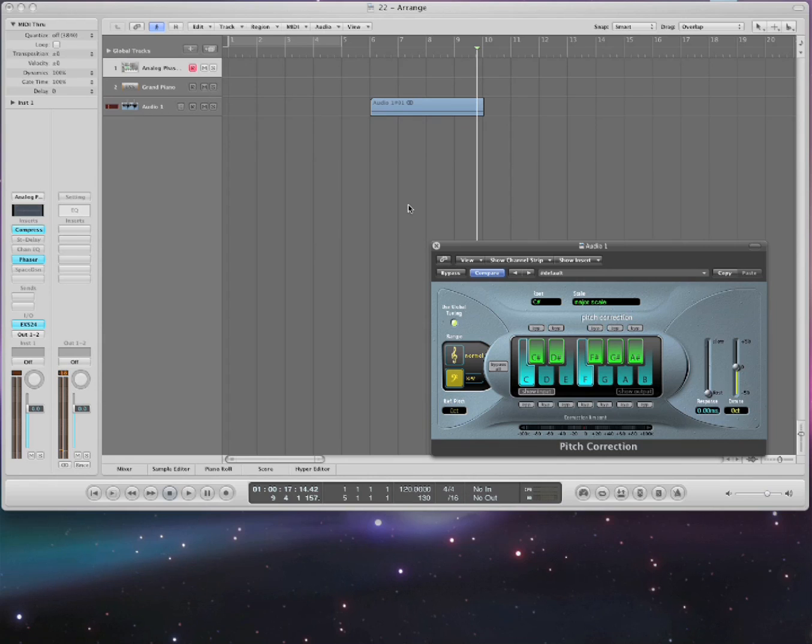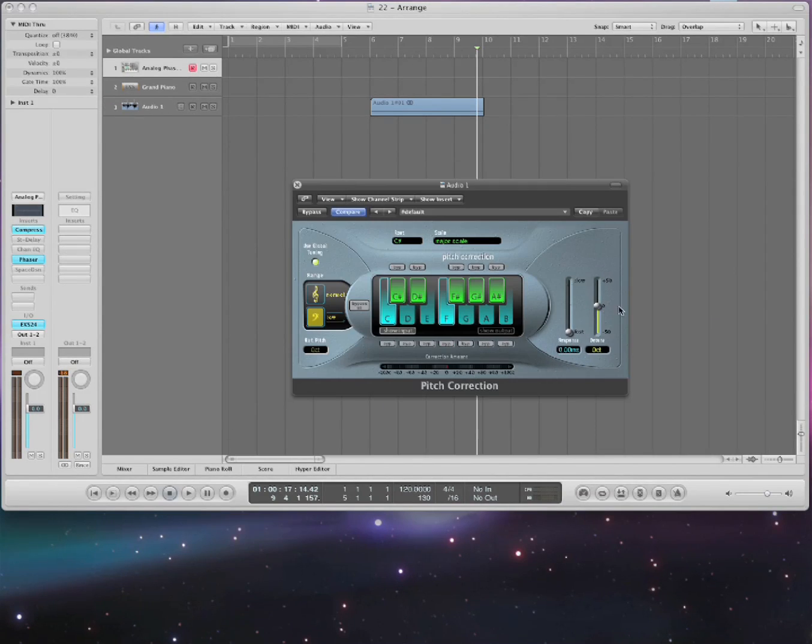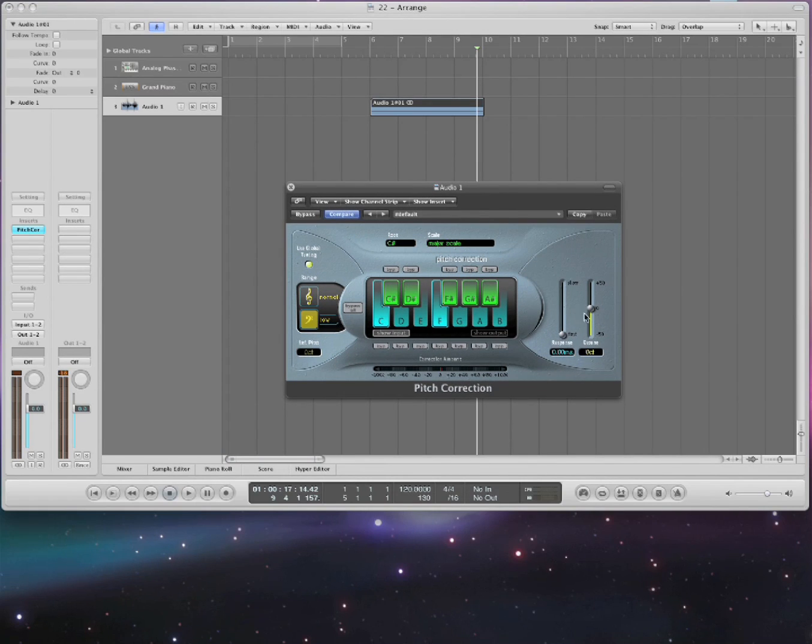So that's your auto tune just right there. You have a very fast response of it correcting the pitch, and you make sure that it's on the right scale. Now, if you're not using it for that purpose, then you'll just bring this response up, and it really does a pretty good job of helping fix the tuning. If you know what the major scale is, this wouldn't hurt. All this does is that it turns off the notes that are not in the major scale. So the notes that are not in the major scale will skip to the next note that is in the major scale, and that's what it's used for.